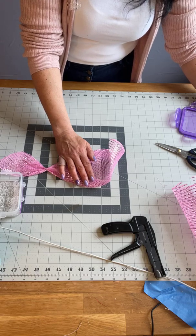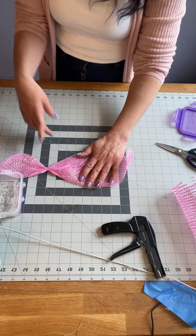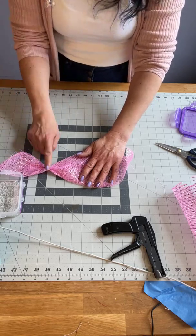Debbie, my zip ties are 8 inches or 6 inches. It really depends. For this project, the 6 inches will be fine as well.